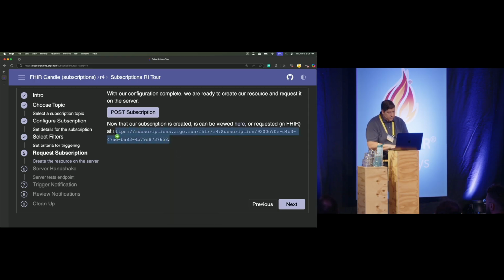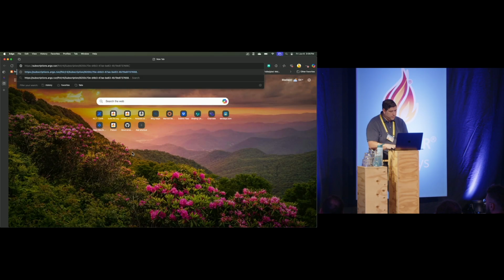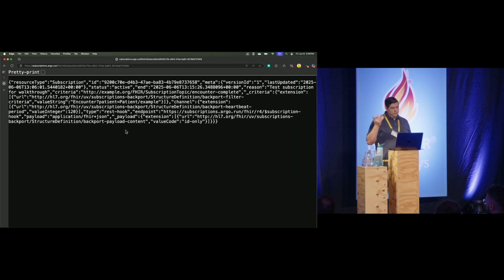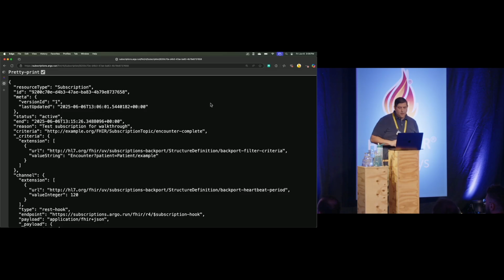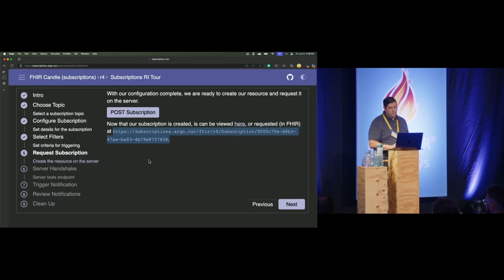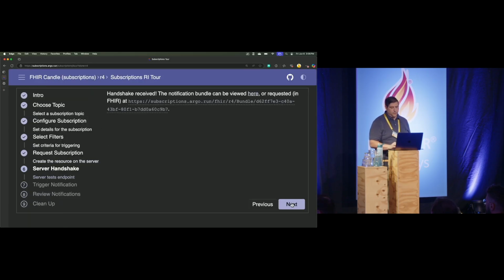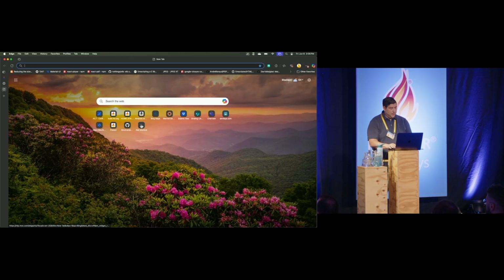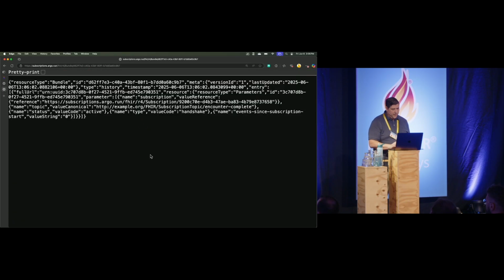And I'll do these in new tabs since I want to go back and forth. But we put a new resource here, and let's pretty print instead. And that's the resource we just posted. So throughout all the reference implementation, it's giving you hooks in to be able to see the different resources that are there, both the serialized content and nicer views at different points. In this case, it knows it got the handshake. So again, when we start with subscriptions, we say, here's a handshake so that we know the pipe was valid.